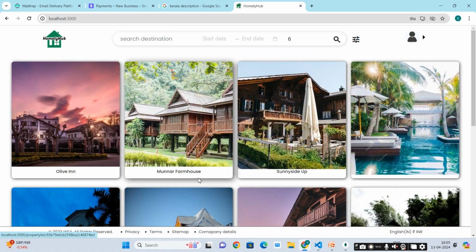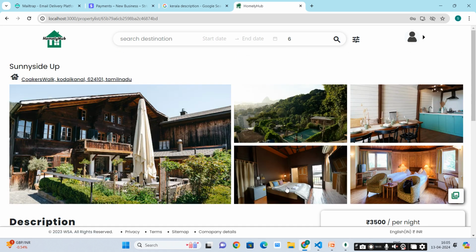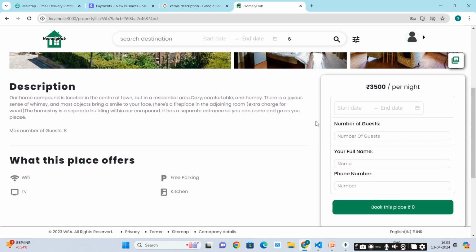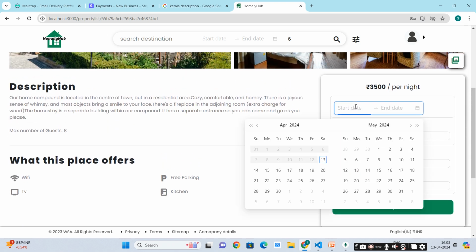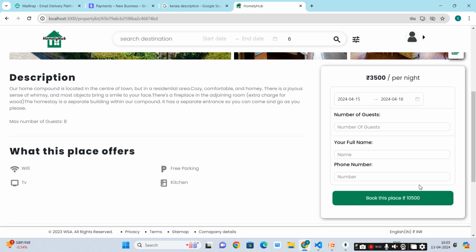After that, you can click on an image and you can book the place, start date and end date. According to nights, the amount will be automatically displayed.